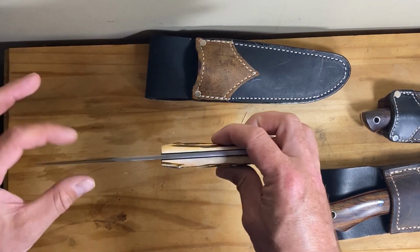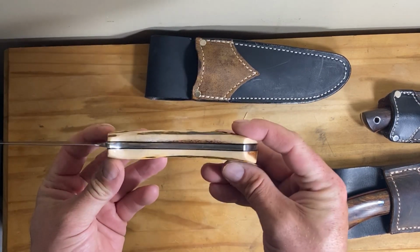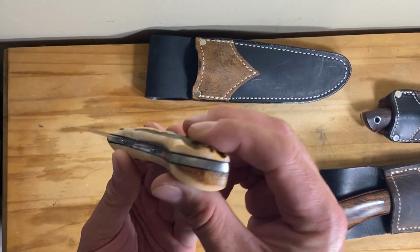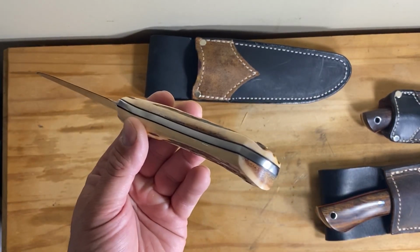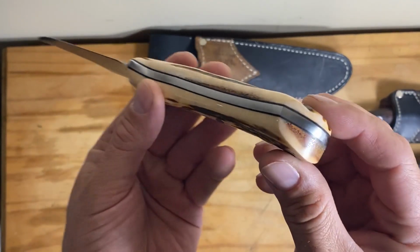Just trying to think what else I can talk about with this knife. The stag. It's gorgeous, absolutely gorgeous. We should maybe try and get a little bit of a closer look here.